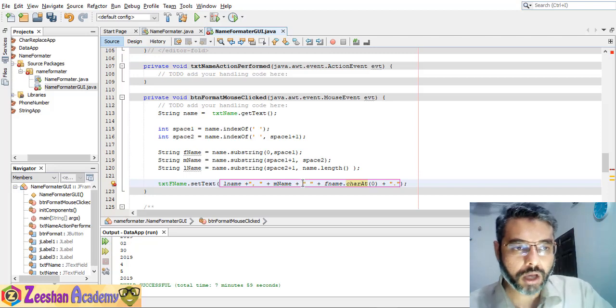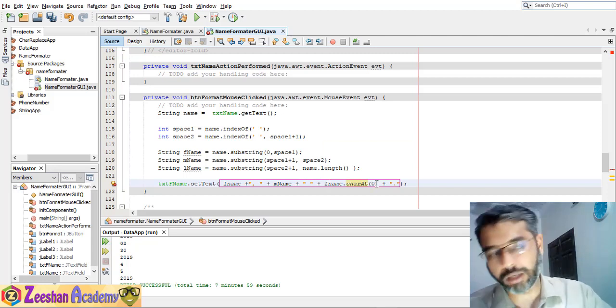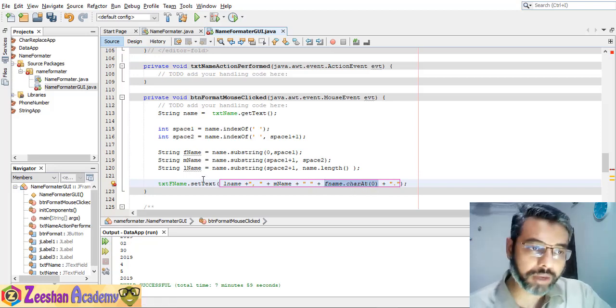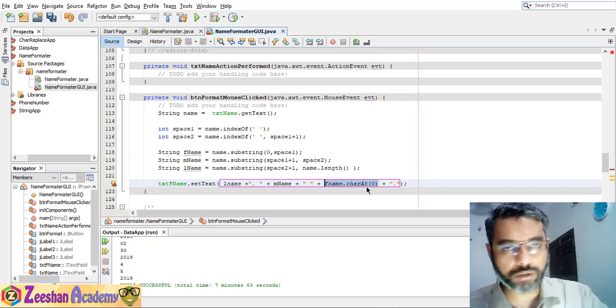If it's a fixed string, you use inverted quotations. If it's a variable, again plus, and the variable would come in. And yes, we can use a function within a function like we did here. This is a setText function with another function inside it. It will fetch the value and return the value here. We can store this value in a different variable and print that variable, or you can just use it directly here.